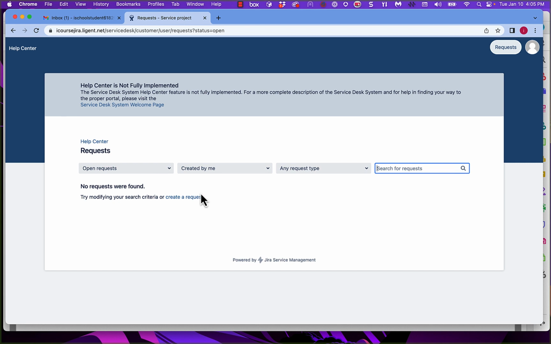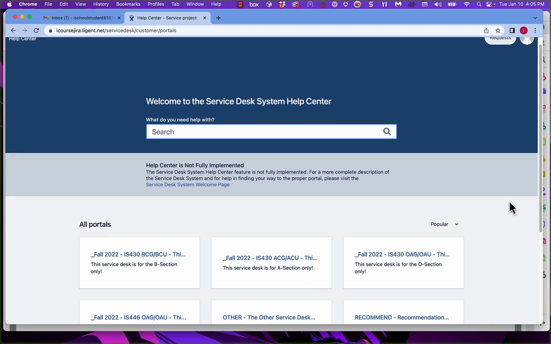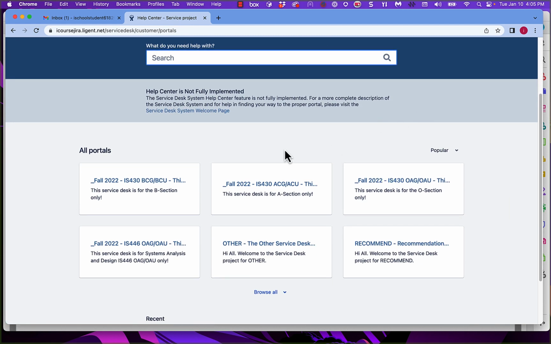Okay, well, how do we create a request if we're here? Remember when we came to the portal, we just dove right in. We went right to the page where we could create a request. Well, you would think that the way to do this would be to come right here and use the button called create a request. And that gets you halfway there, okay? You do get a list of the portals, with kind of an information card on each one.